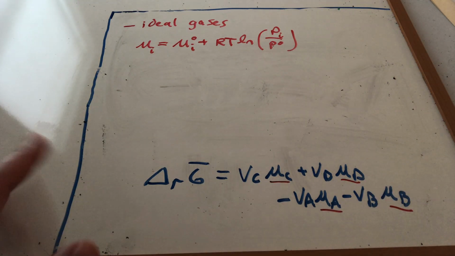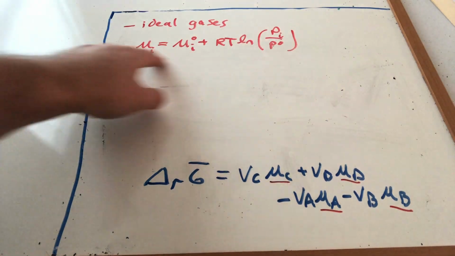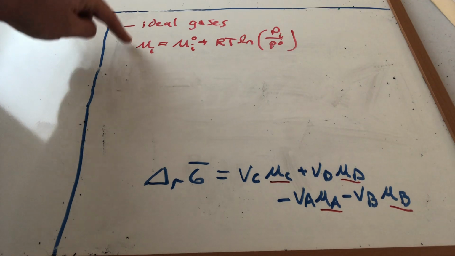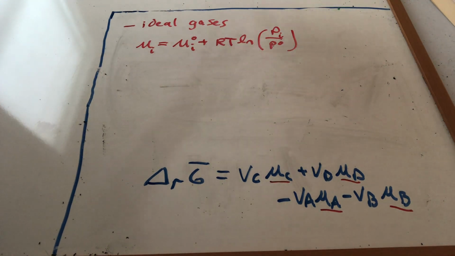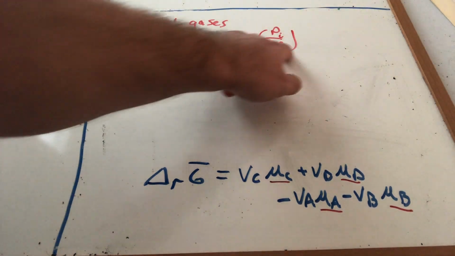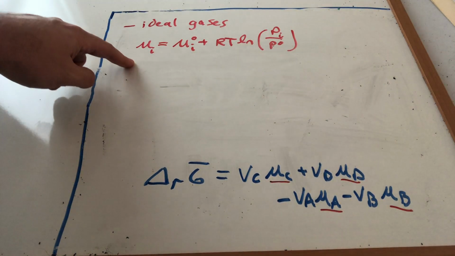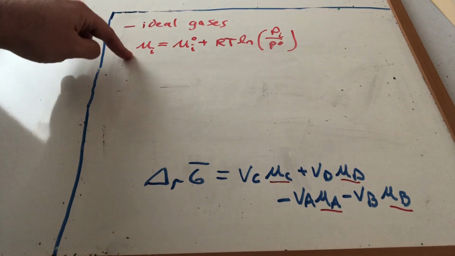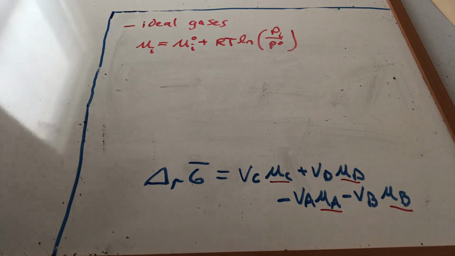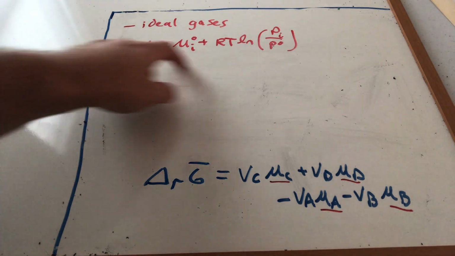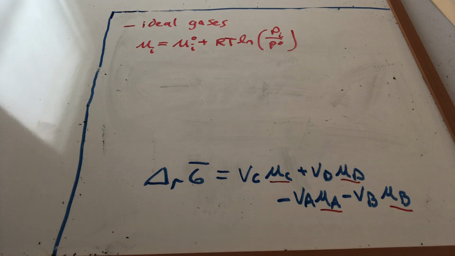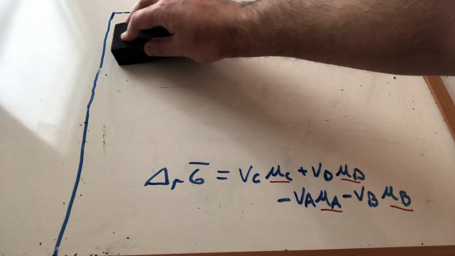Oh, and before I go on, remember what we said here, right? What do we like about this? We like its mathematical form. So even when we deviate from our standards, even when we deviate from our ideal situations, remember all our work in the previous chapters maintained this form. So everything that we write here is still going to be general because we established that idea earlier. We're always going to try to maintain this for our molar Gibbs energies, for our mu's. So let's make these substitutions.